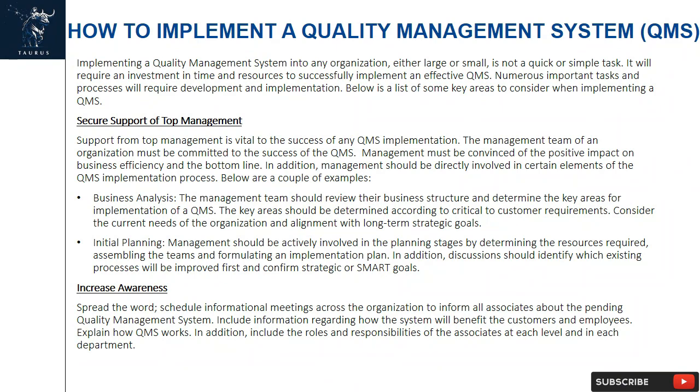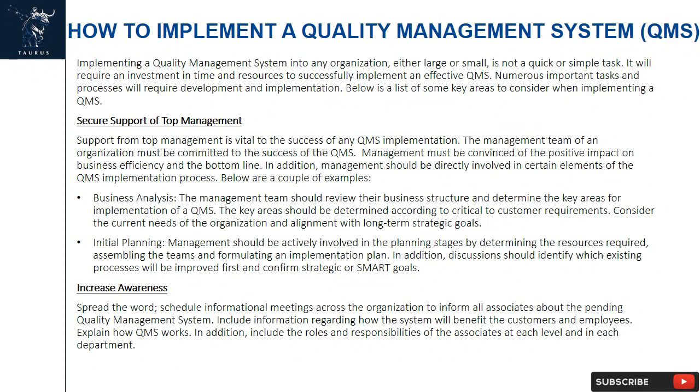Secure support of top management. Support from top management is vital to the success of any QMS implementation. The management team of an organization must be committed to the success of the QMS. Management must be convinced of the positive impact on business efficiency and the bottom line. In addition, management should be directly involved in certain elements of the QMS implementation process.